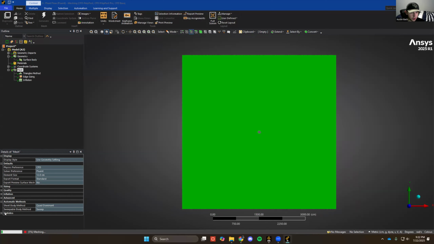On my previous runs, I was getting somewhere around 300 something thousand elements and 100 and something thousand nodes. Of course, it all depends on the size of your shape and what you're actually looking for. Oh, and the mesh statistics are going to show up down here. So this is where you get to see your elements and nodes.